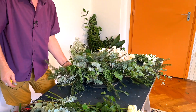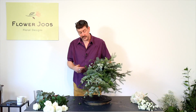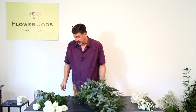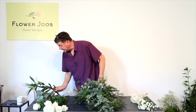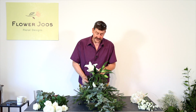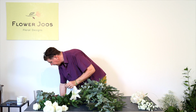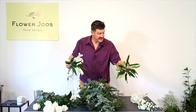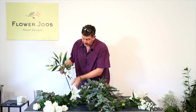So we've got our base. This is the great thing with these holders. You've got a nice handle for holding it as well. The first flower that I want to put in is actually some beautiful white oriental lilies. Now, I've got 3 of them here. So what we need to do is we need to just see what we've got. We've got 1 that's still just buds and 2 that are in flowers.